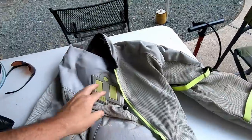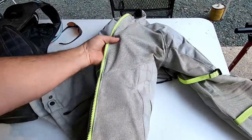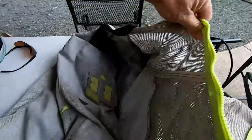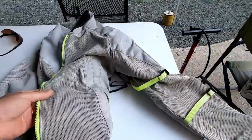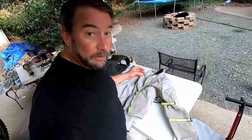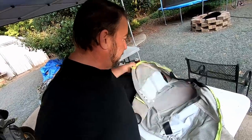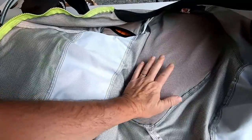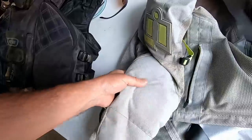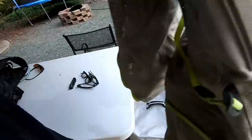Here is the Icon Mesh AF jacket. Picked this jacket up just for this ride. Super mesh. I mean, you'll get a sunburn through that lightweight mesh, but it'll keep you cool. Heat was the biggest issue on this ride. Hot, hot, hot. Some rain, some cold, but mostly heat. The mesh jacket still has some crash protection built into it, elbows and back. Mesh AF jacket worked good.